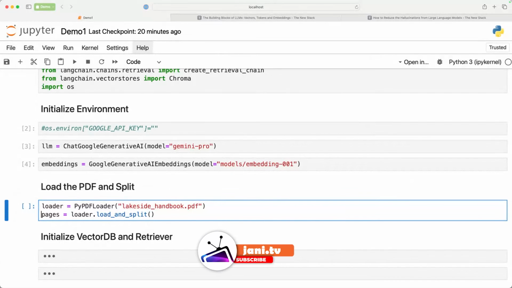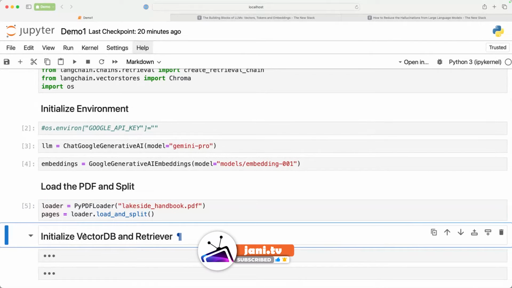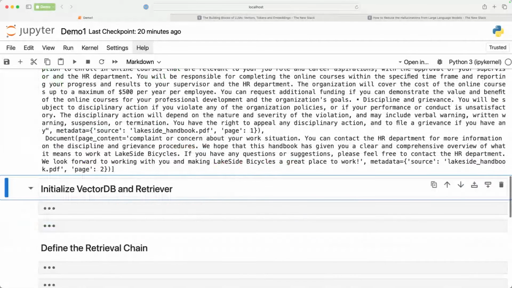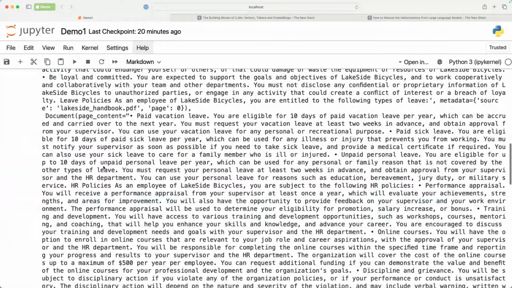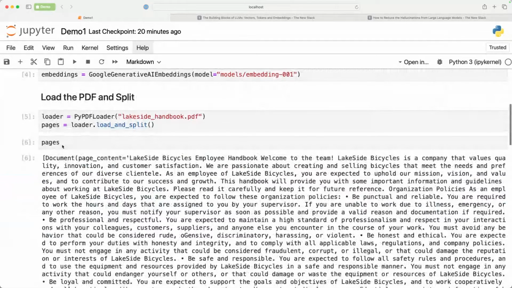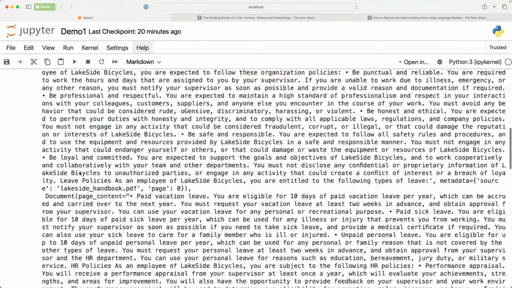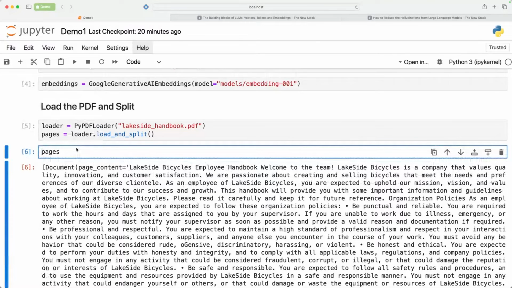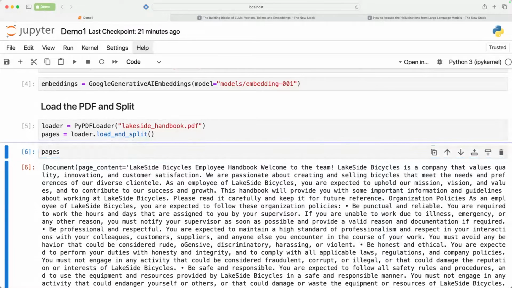Each page has now become a chunk. Since we have a small PDF, we can afford to convert that into single page chunks. But if you have a large PDF and you want context to be preserved at a more granular level, you can use different techniques. But for this demo, I am going by page.